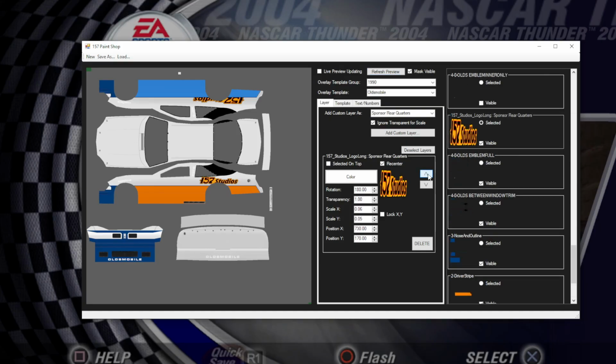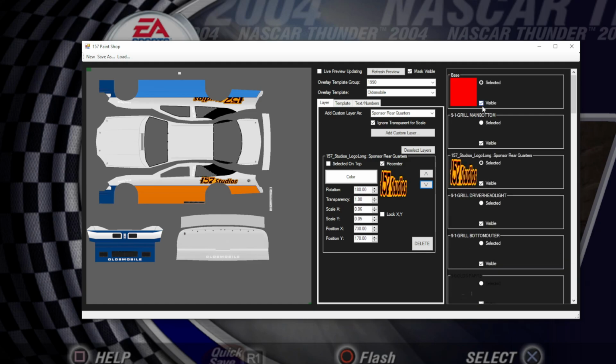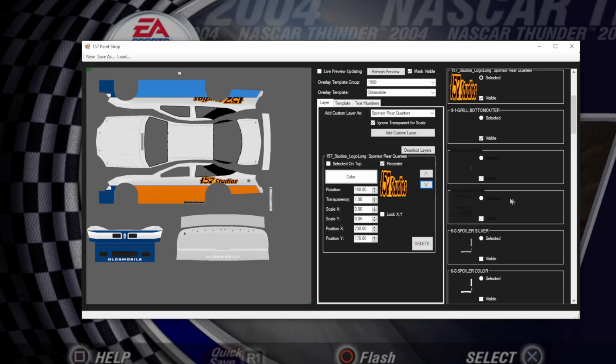And you can do that. That's a good way if you want a logo to be over the windows. You can go up to, you don't really want to go all the way up top. Why is the base layer up there? Uh-oh. I'll make that one not visible. That shouldn't be there, but I'll have to check into that, make sure that's working the way it should.